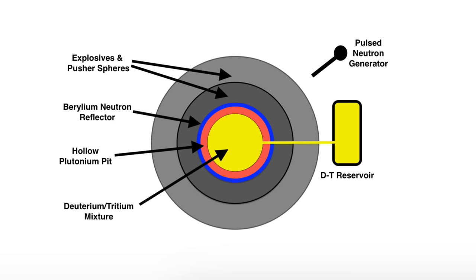So fission boosting is hugely useful in shrinking weapons down, since the heavy uranium tamper can be eliminated and replaced with a light beryllium neutron reflector. And in turn, this means you need fewer explosives over the top to compress it down. This is a thermonuclear reaction, but I should make it clear right away that this is distinct from a full-fledged hydrogen bomb. It only uses a few grams of fusion fuel. Less than 1% of the energy of the device will come from fusion.